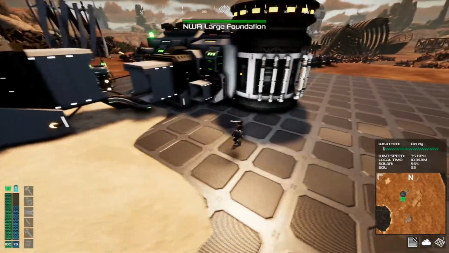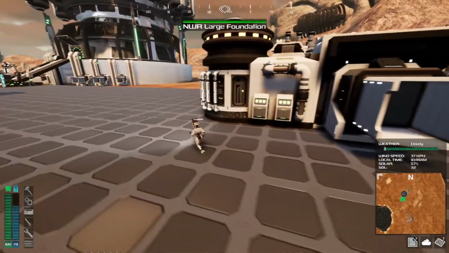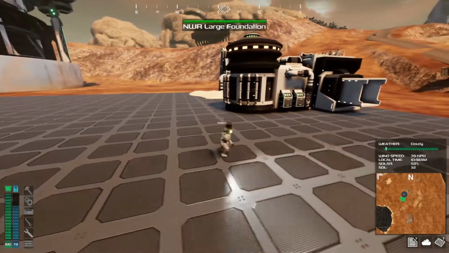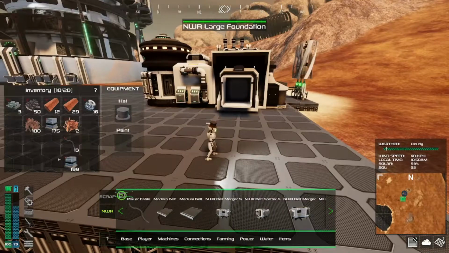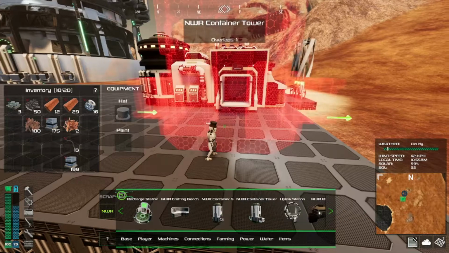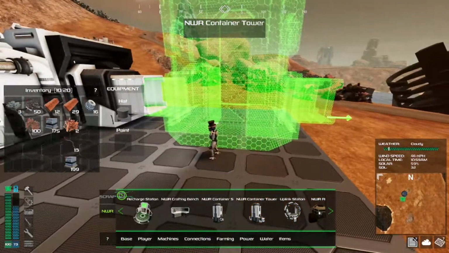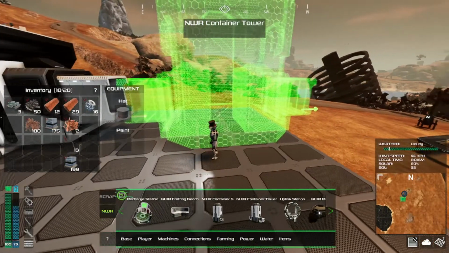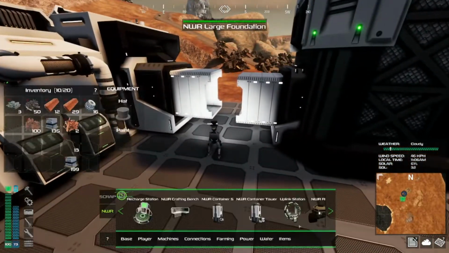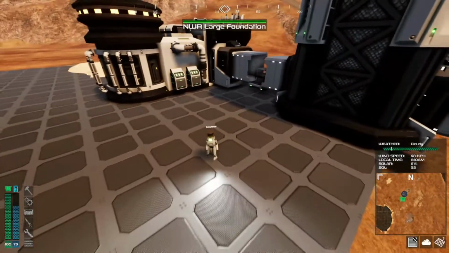Okay, so it's kicking out the sand now. And this guy is making the glass. Alright, so we're gonna need another machine. And before we do that, I wanna build a storage for this that we can build up. We can't use this one, we have to use the large one because of the large. That'll store all that glass in there for us.